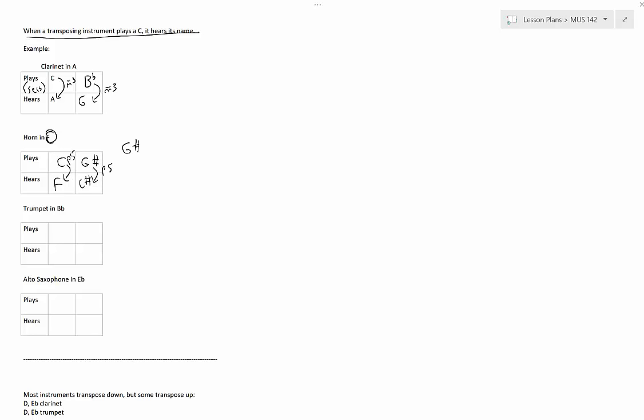Let me let you try this next one on your own. So the trumpet in B flat. I'd like to know what note I'll hear when the trumpet in B flat plays, let's say, an A flat. When the trumpet in B flat plays an A flat, what note will I hear? Why don't you pause the video now and figure this out, and then after you've figured it out, unpause it and I'll walk you through it.